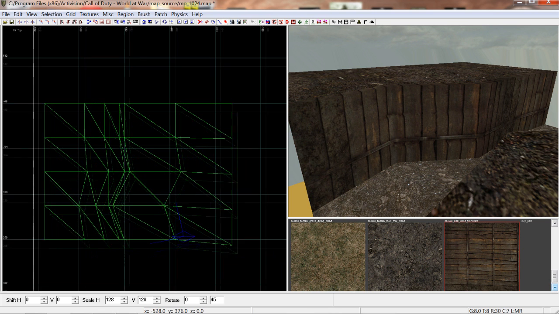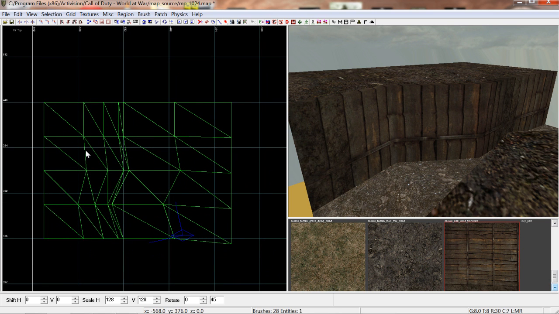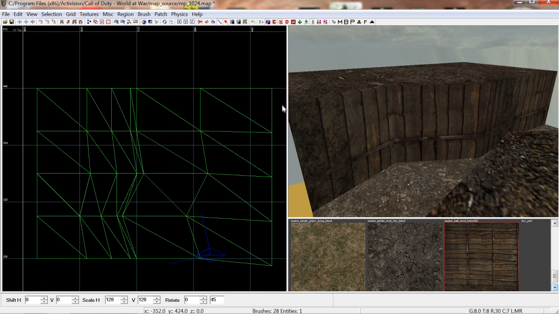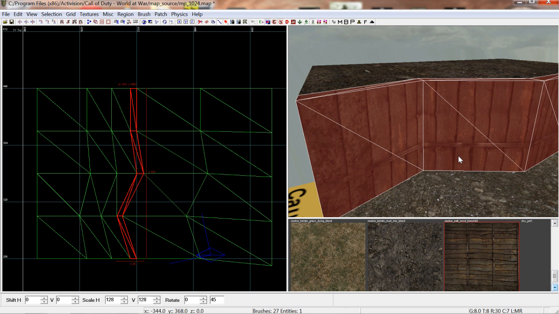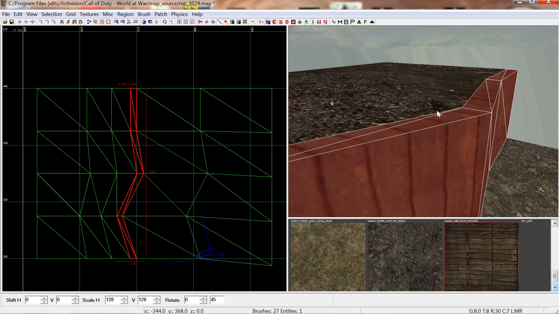And what's going on here, just to explain it, if we, looking down in this top view, imagine that this is one single patch, obviously this would be the top, this would be the bottom, and these would be the two sides. But what's happening is when you apply texture to a patch, it applies it to which it thinks is the top edge. So to us, of course, that would mean this is the top edge. But in this particular case, it's applying it to the patch thinking that this edge is the top. And we need to tell this patch that no, we want the top to be along this edge.